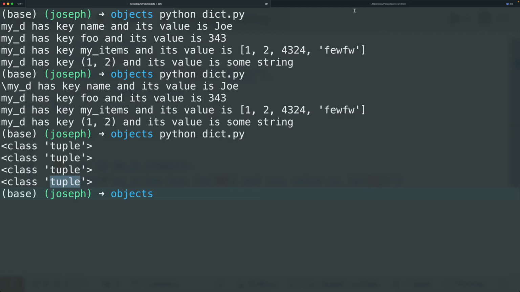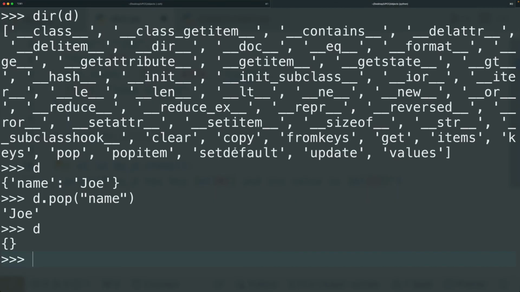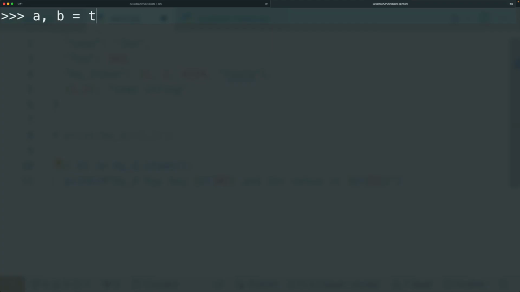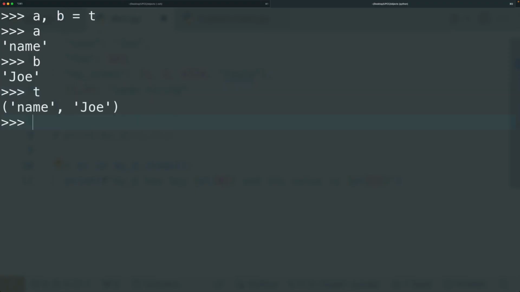So let's try to demonstrate this first pretty quick. If I have a tuple, so I'm going to create a tuple of 2 items. Let's say that the first item is just name. So I'm trying to replicate what we've got in a dictionary, and then string Joe. So we've got our tuple, and we can use this destructuring thing. So I can say A and B equals my tuple. So this syntax means that the A is going to be the first element, and then this B is going to be the second element of the tuple.